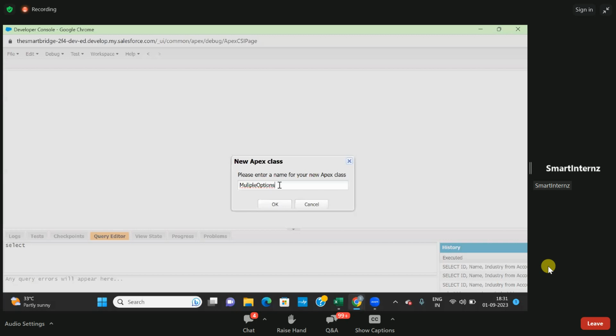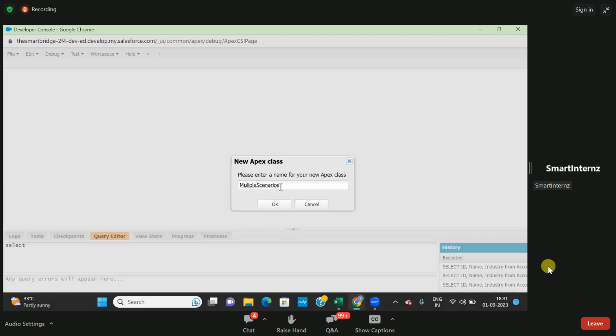If I'm working on some specific work, I'll give that work name over here. Okay, so here I'm just giving multiple scenarios, I can give anything. So I'm just giving a random name over here. But for the naming convention, if we are using two words, give uppercase for the initials.